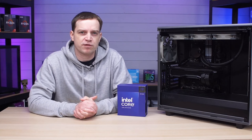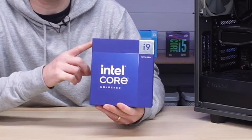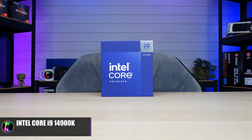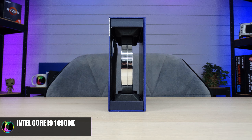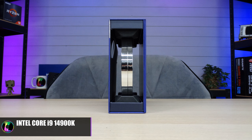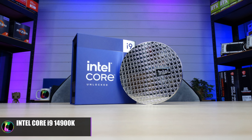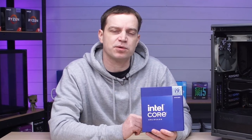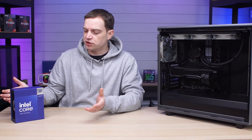Because of the misery I had from the AMD Ryzen processor, I decided to treat myself with one of these. This is an Intel Core i9-14900K — a 24-core processor, that's 8 P-cores and 16 E-cores. It's absolutely brand new to me; I don't really know much about Intel at this level. I've never spent this kind of money on a CPU before. It is way above my budget and honestly way overkill for most people for gaming, but I decided to treat myself and this is exactly what I'm going for.